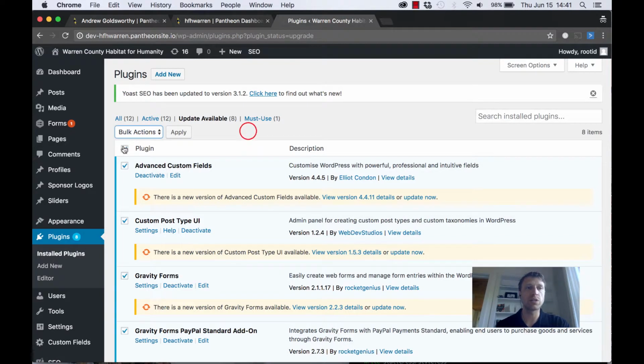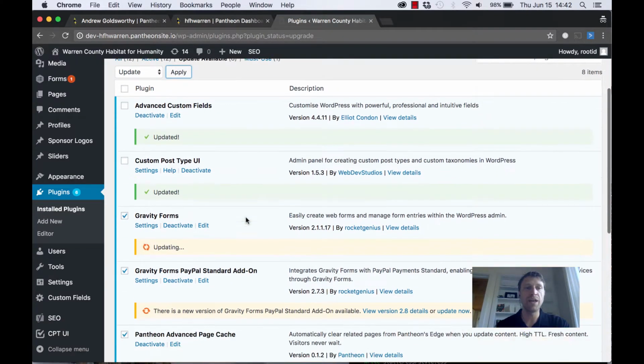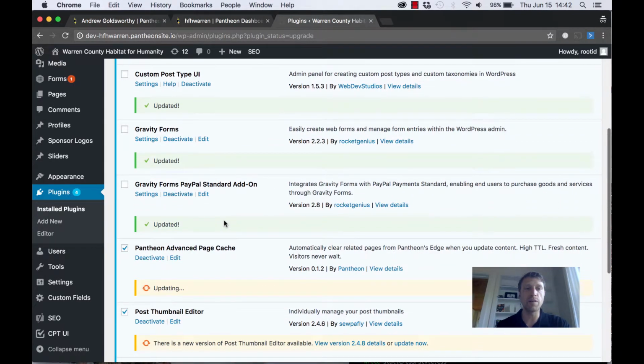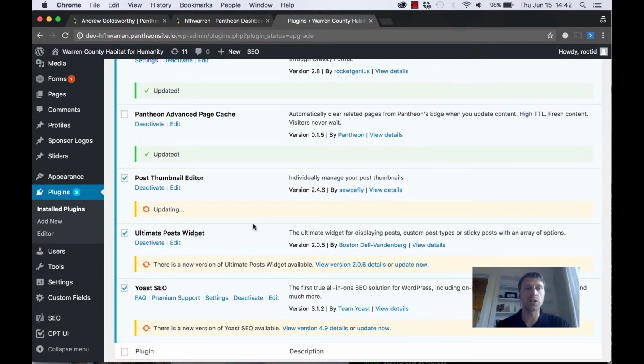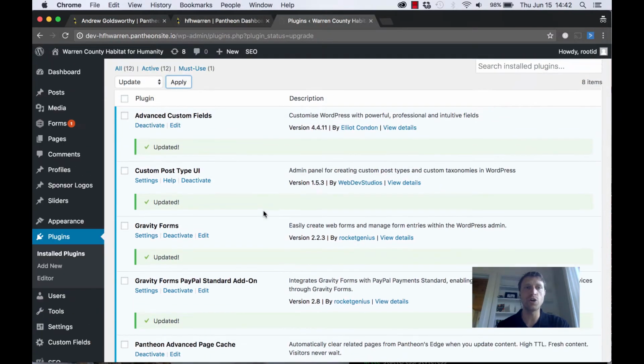So I clicked to select all of the plugins. I go down to Update. Make sure you don't hit Delete. Make sure you go to Update. And then I'm going to hit Apply. And you're going to see that this starts to run a script where it goes into the WordPress ecosystem and starts to find these updated plugins, brings them in here automatically, and just starts updating all of the plugins for you. How easy is that? It's really awesome. Okay, looks like we went through all those updates, no problem at all.